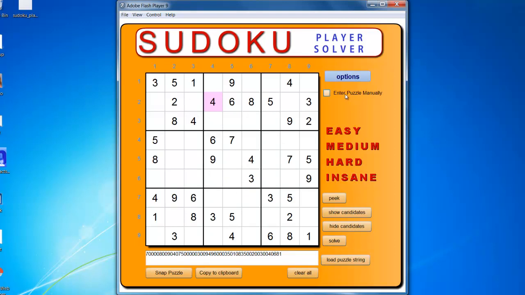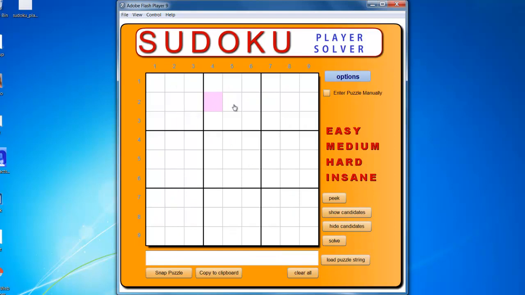And the last feature is enter puzzle manually. So you can click on clear all, and this one is really useful if you don't want to create a string and load it, if you just want to manually enter the puzzle. So for example, if you go to a website or a magazine or a newspaper and there's a Sudoku puzzle in there, you can manually enter the values by clicking on enter puzzle manually, and then you can start typing in.